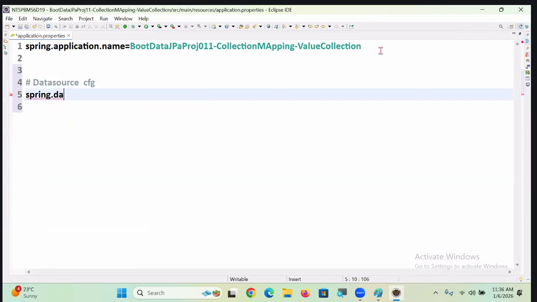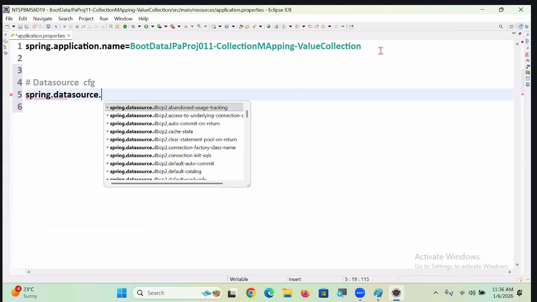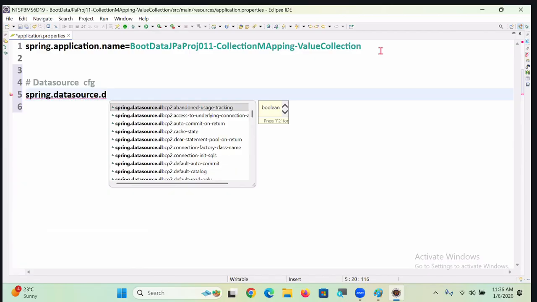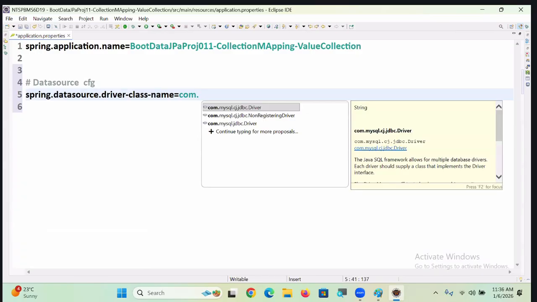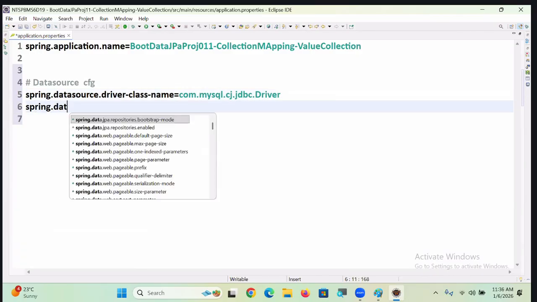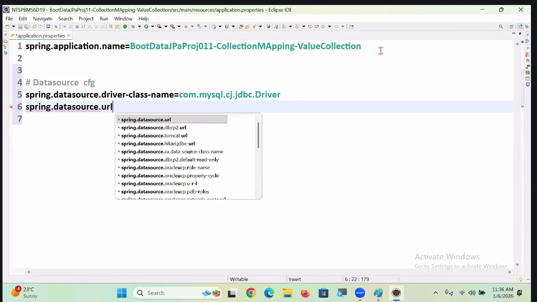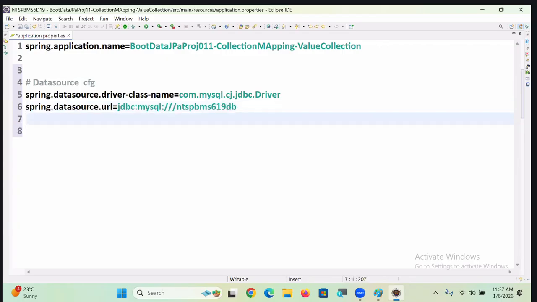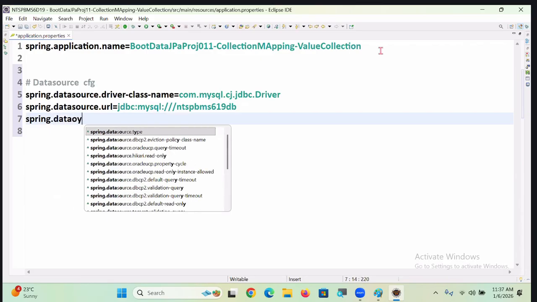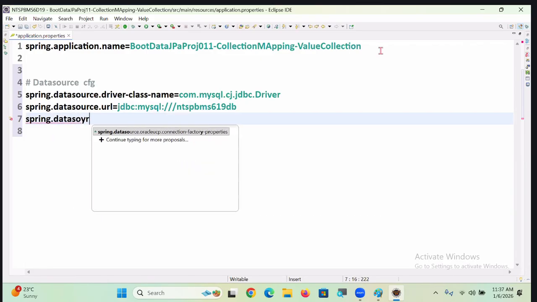What is there? spring.datasource.driver-class-name: com.mysql.cj.jdbc.Driver. spring.datasource.url: jdbc:mysql: what is the logical DB, guys? NTSPBMS619DB.